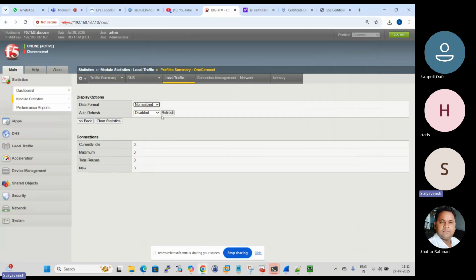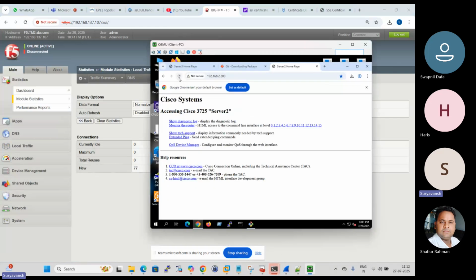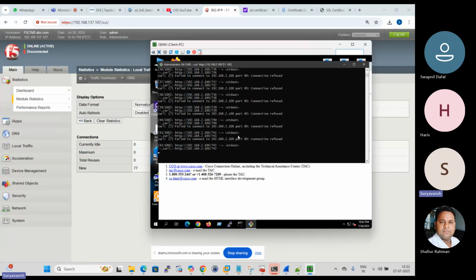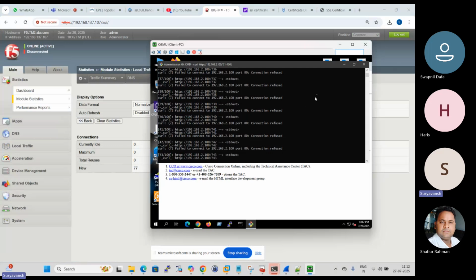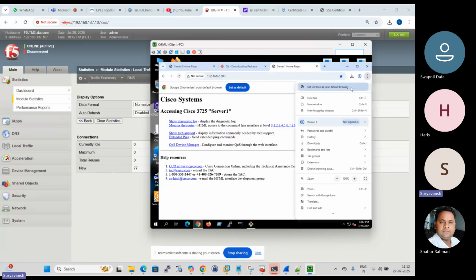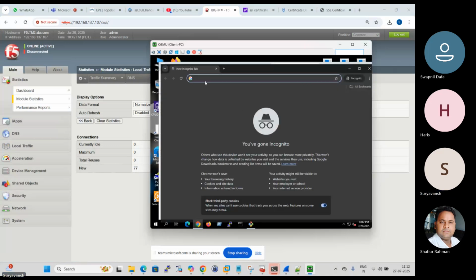We have initiated a lot of traffic. Refresh it. Here it is showing total reuse 0. It should be some number. Now it is 77. We need to try it multiple times, guys. Sometimes we can see misbehavior also. The command we tried is not working. It shows connection refused. This command is not working properly. Curl. Let me generate some traffic in incognito mode also. HTTP.